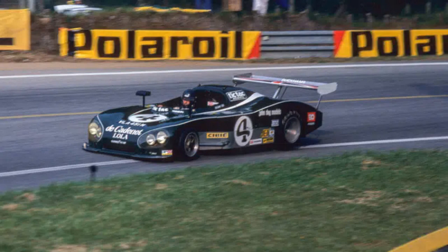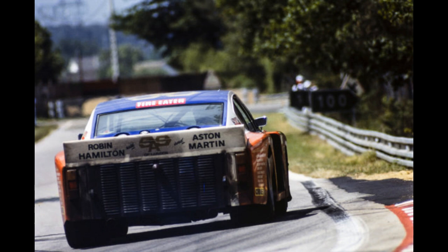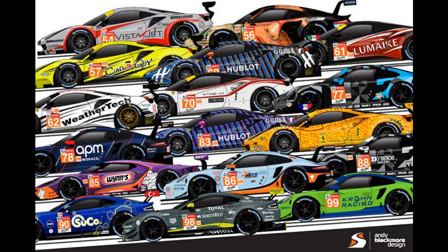But you mean the Alain de Cadenet style? Alain de Cadenet or some of those, and all those old Aston Martins, the ones that looked like they had some sort of air conditioning ducting just bolted on the side for the wires and stuff. And a whole ton of French things which were little teardrops and painted blue. Lovely. But you don't get any of that. But it's good. The hypercars are great. The GTE class is great. No, there's a lot to look forward to there.